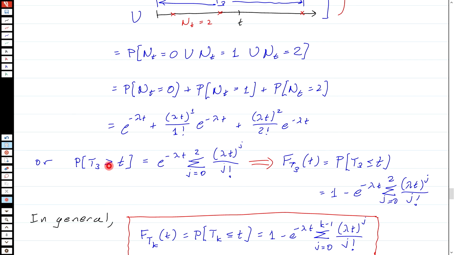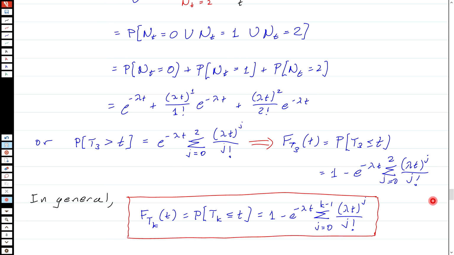if I want the cumulative distribution function, which is generally what we look at for the gamma distribution, it's just going to be 1 minus this. The cumulative distribution function, capital F, is defined as the probability that T3 is less than or equal to t, which is going to be 1 minus this thing. So 1 minus e to the minus lambda t, the sum for j equals 0 to 2 of (lambda t) to the j over j factorial. And if you take a look in your summary pages, this is the cumulative distribution function that's given to you for the gamma distribution, and here I've just written it out again.